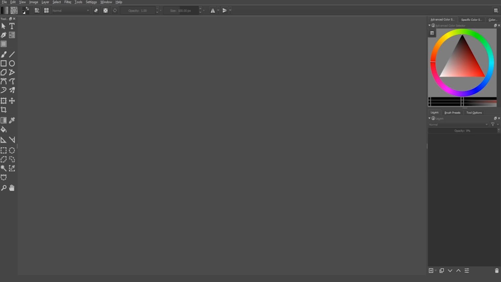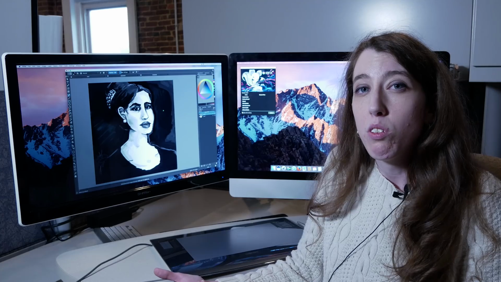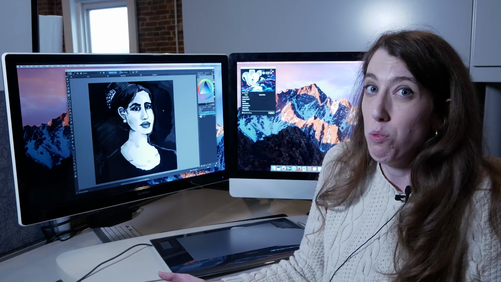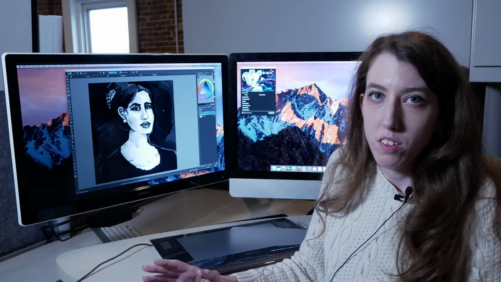Your colors and layer palettes are located at the right side here, and very simple to use. Again, all just icon-based, very easy. And even if you don't really love the way this is laid out, you can actually change your workspace any way you like, just like you would with an Adobe product. And then you can save it as your own configurable workspace for later.